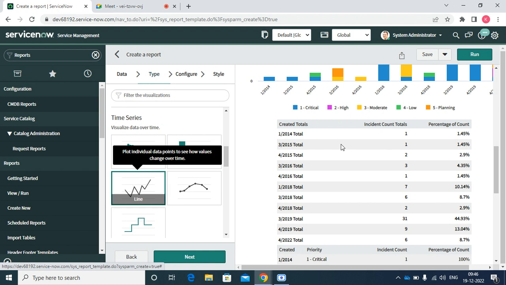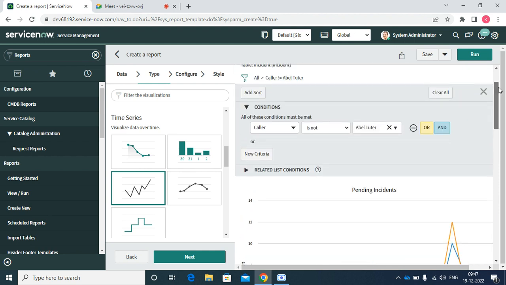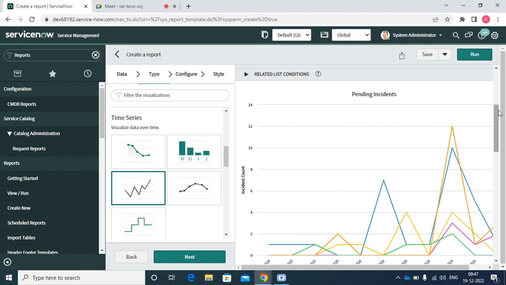Next, if you go to the line and run this, the main motto of this one is the same. If it's a line, it should be visible like a graph. This should be visible to the user. So whenever you see this report, we can easily understand how it is going in the system. That means the manager can understand how many reports there were and how many other things there were. He can easily understand. The same functionality applies for this.